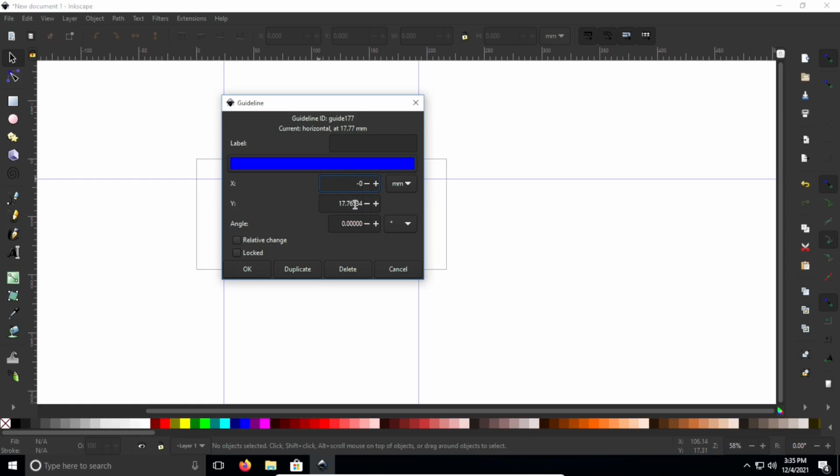Oh, I almost forgot. Pixels. Never forget to set it to pixels. So, -0. And then for the Y, I'm going to set it to 335.5. Make sure it's set to pixels, click lock, and click OK.